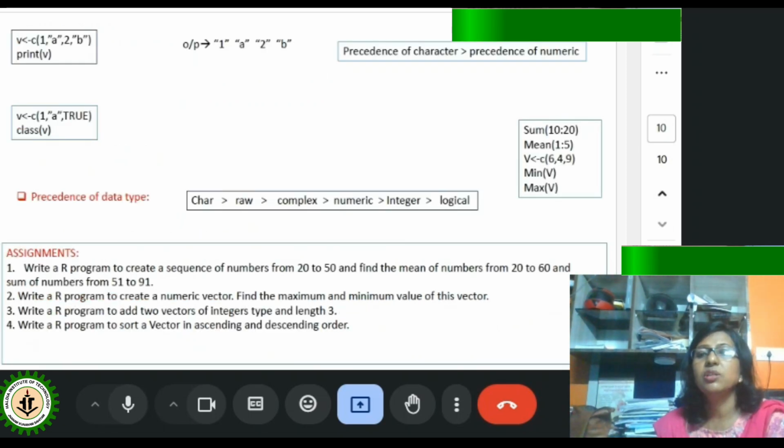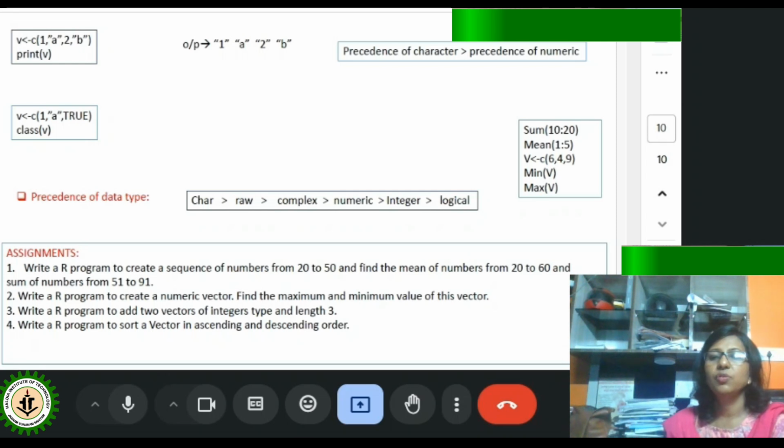There is another vector using the c function: 1, A, 2, B. One is numeric data, and A, B are character data. Here the precedence of character is greater than the precedence of numeric, so numeric data will be converted to character type. So what will we get? 1, A, 2, B, all of them character type.